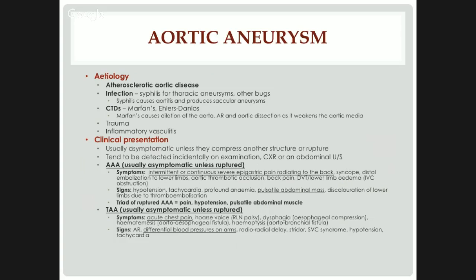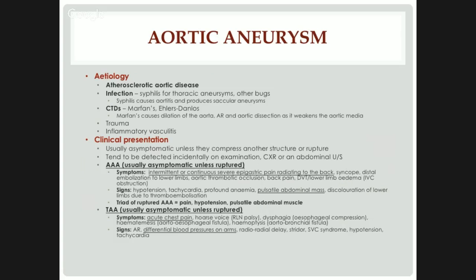So in terms of etiology, by and large, it's atherosclerotic disease, but then you can also get infection of the aorta, and you can get connective tissue diseases, which I'm not going to touch on today. Marfan's is an example of it. Nikki Carter will talk to you about that in her rheumatology lecture. So that's something to watch out for further down the track.